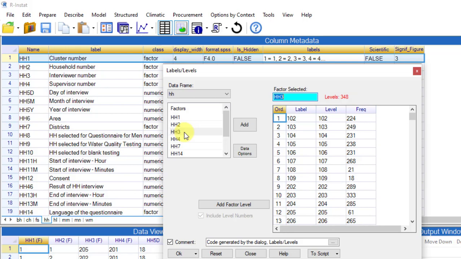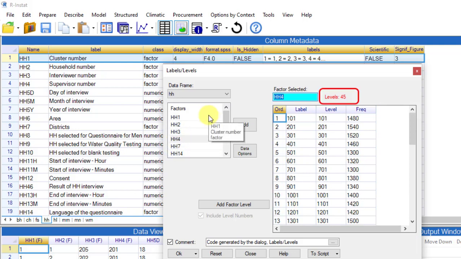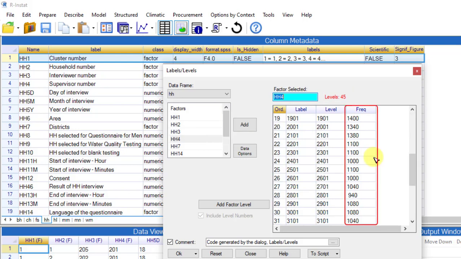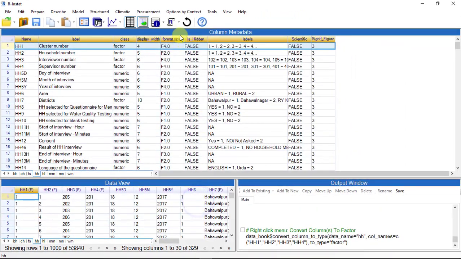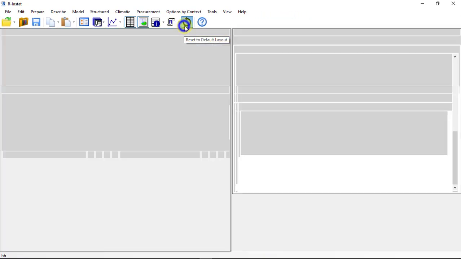They typically covered about 200 households each, though some handled much less. Selecting HH4, we see there were 45 supervisors, most of whom supervised the collection in just over 1,000 households. Close the column metadata window.